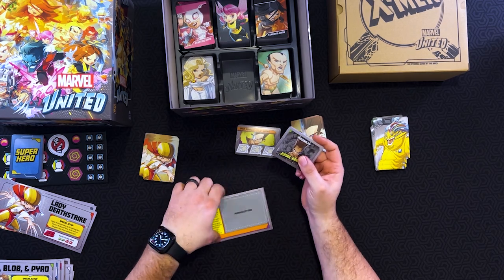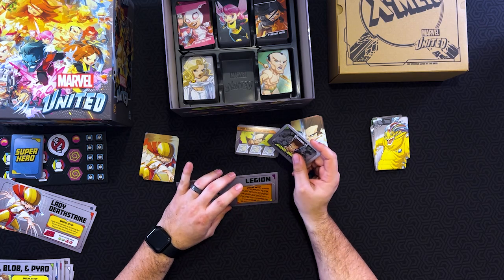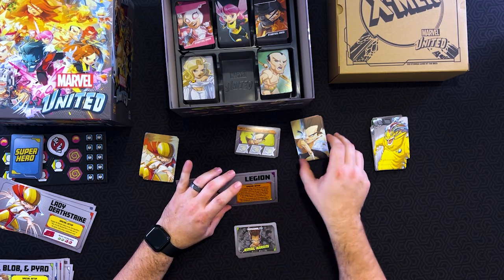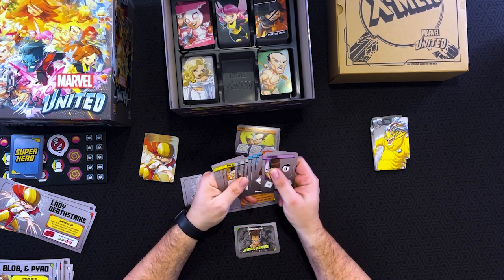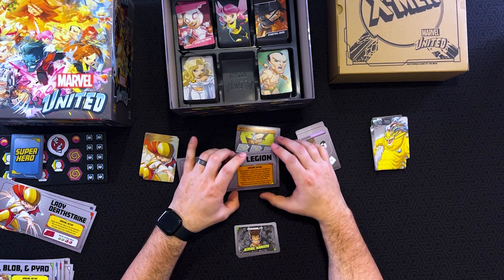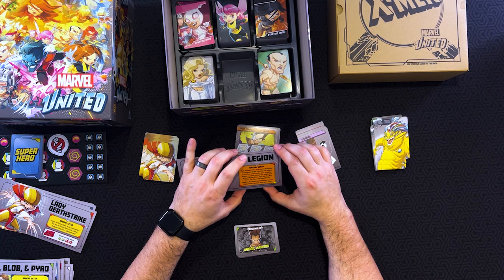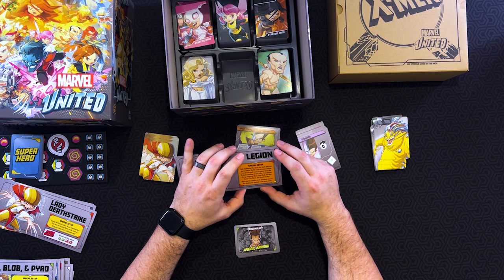So, according to his card, his special setup splits the master plan deck into 6 different personalities, as we saw. So 1, 2, 3, 4, 5, 6. Shuffle each deck and remove 1 card from each from the game. Stack the 6 decks face down in this order, and they give you the order for it. Place the personality cards face down next to their dashboard. Stack in the same order. And then special rules: Legion is the personality currently indicated on the master plan card in the storyline with the corresponding overflow, special rules, and villainous plot, if any.